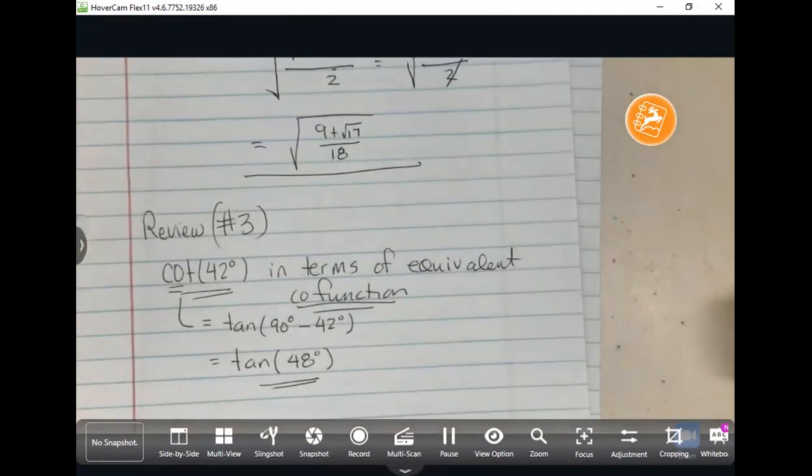Same thing's true with sine and cosine. They take on the same value 90 degrees away from each other. Secant and cosecant take on the same value 90 degrees away from each other. Think of your right triangle trig. Here's the right angle. Here's, let's say, the angle. The cosine of that angle is adjacent over hypotenuse. The angle that's 90 degrees away from this one is up here, and the sine of that angle is that over that. They take on the same value for the complementary angles of a right triangle. That's what the cofunction identities say.